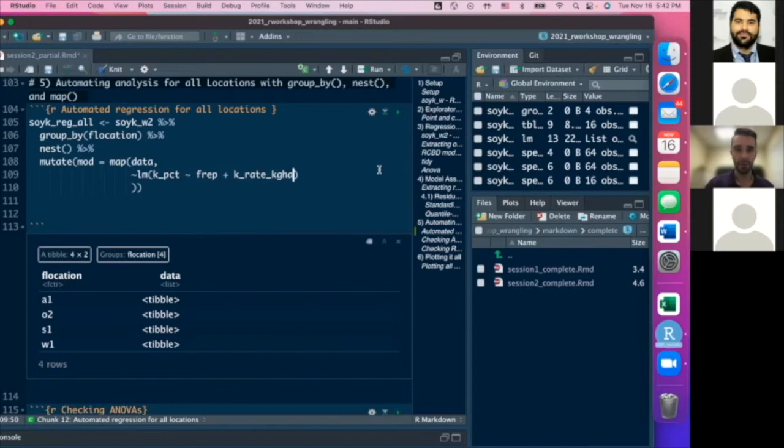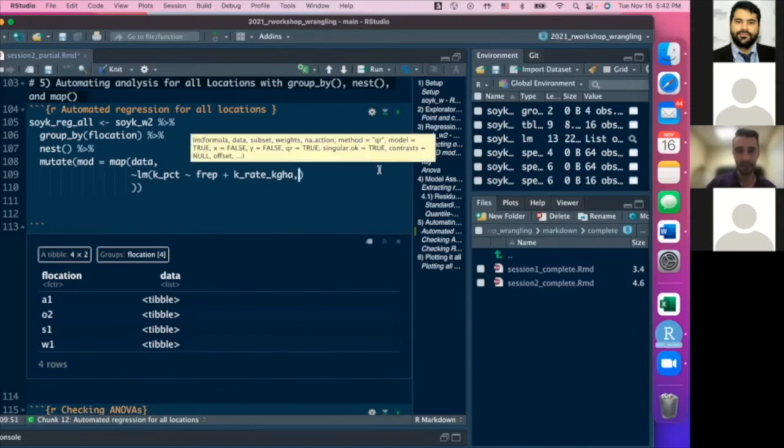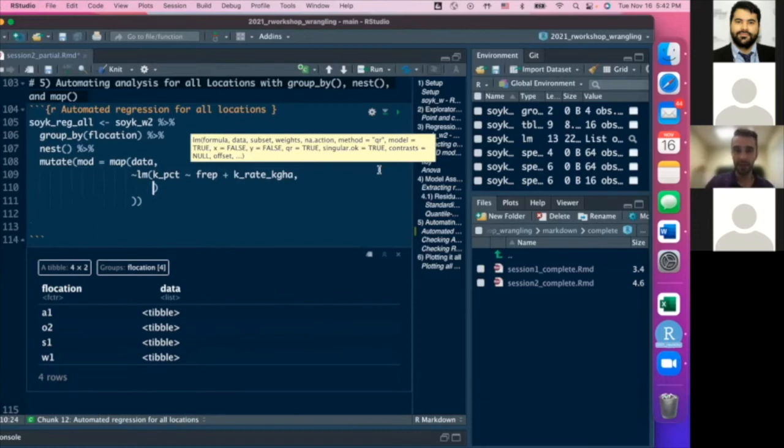So that's our formula. And now we still have to add a comma, hit enter. We still have to tell it what the data argument of the lm function is. So we say data equals.